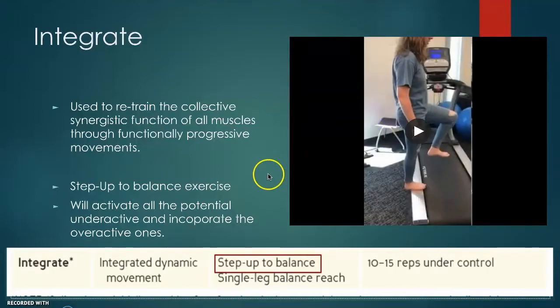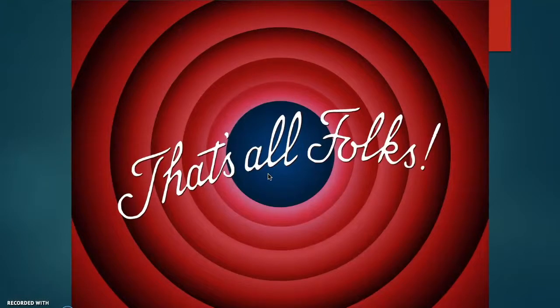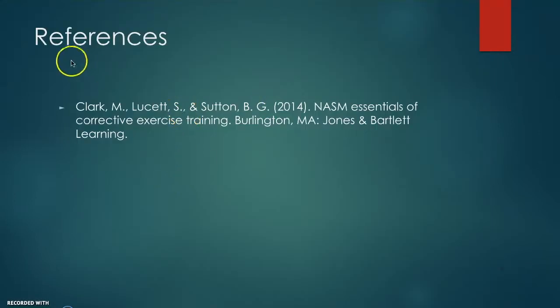And once she has conducted 10 repetitions, she will switch sides, and that way she can activate both anterior tibialis and both gastrocs. Unfortunately, we're not able to conduct a re-evaluation on the subject, being that we had to use different subjects throughout because of availability of the subjects, but we would expect to see an increase in the range of motion assessment along with an improvement in the manual muscle test if this was followed throughout with the same subject. In the way of references, we only have the one, which is the textbook, from which we have all of our information and all of our photos as well.